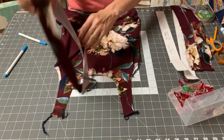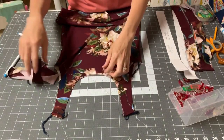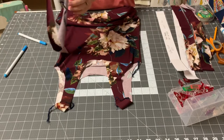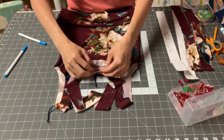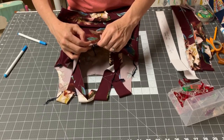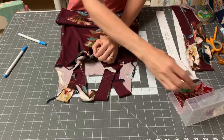Now I'm going to take the right side of my binding and start in the back. I look and find where my B is, and where your B is, you're going to put the seam where you connected your binding strip. Put the right side of that against the wrong side of your tank. You're not folding it like a band — you're just leaving it flat, so it's just the two layers against each other. Then put a clip.